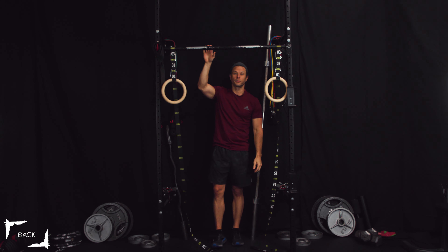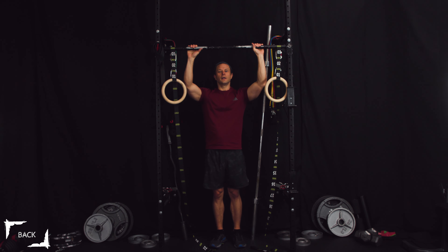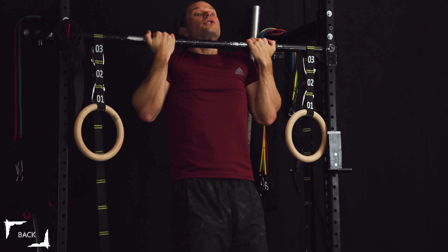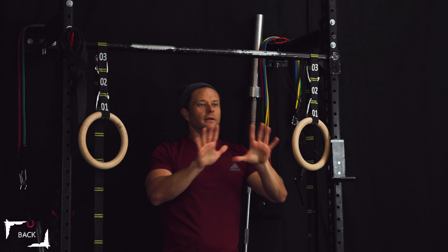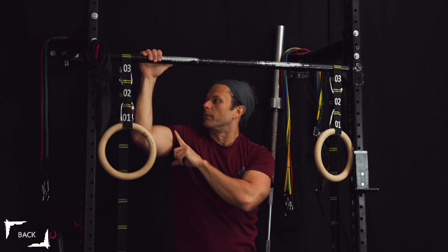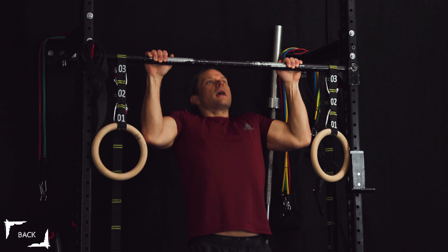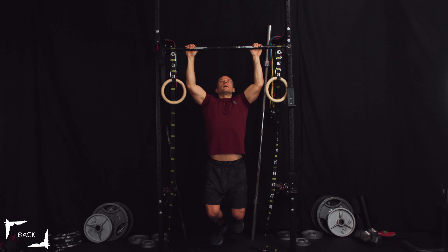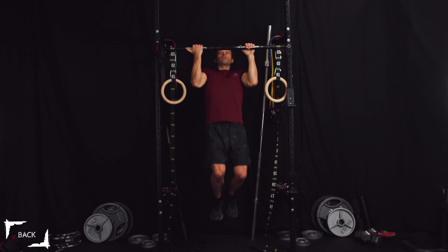And of course our trusty bar pull-ups. A couple different variations: a pull-up has your hands like this - if your hands are reversed, that's a chin-up. If you can get your chin over the bar easily, that's a chin-up; a pull-up it's much harder to get your chin over the bar. Pull-up variation one: hands a little bit more than shoulder width apart. As we finish, we want a nice 45-degree angle in our arm - never too close or too far out. All the way down, keeping a slight bend when you rest. We can also do variations by alternating one hand pull-up grip and one chin-up grip.